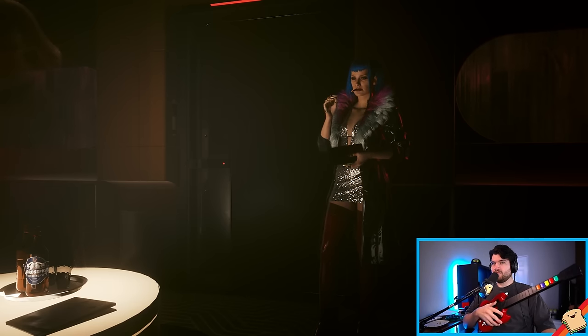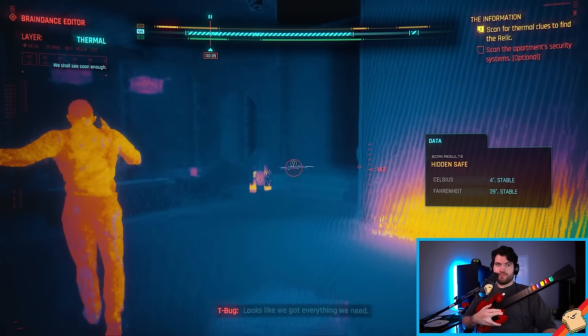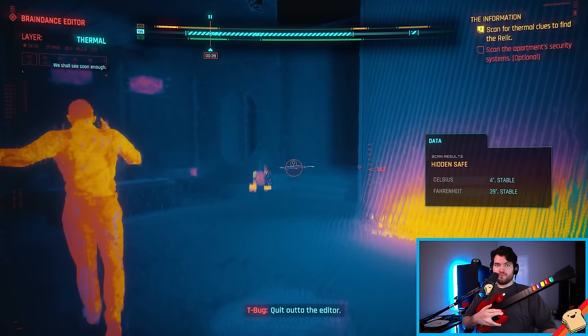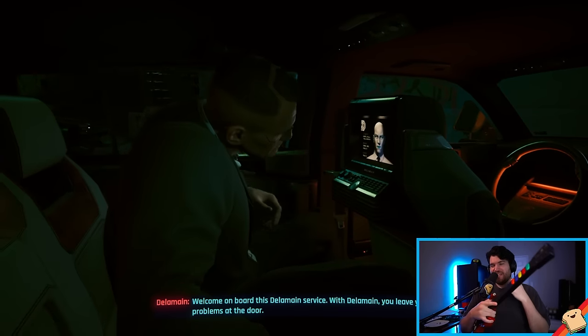But after finally making it to Lizzie's bar, we then dive into these braindances and learn the information on the item we are to steal for this upcoming mission. With that wrapped up, Jackie and I head to the Afterlife and start the mission, the Heist.